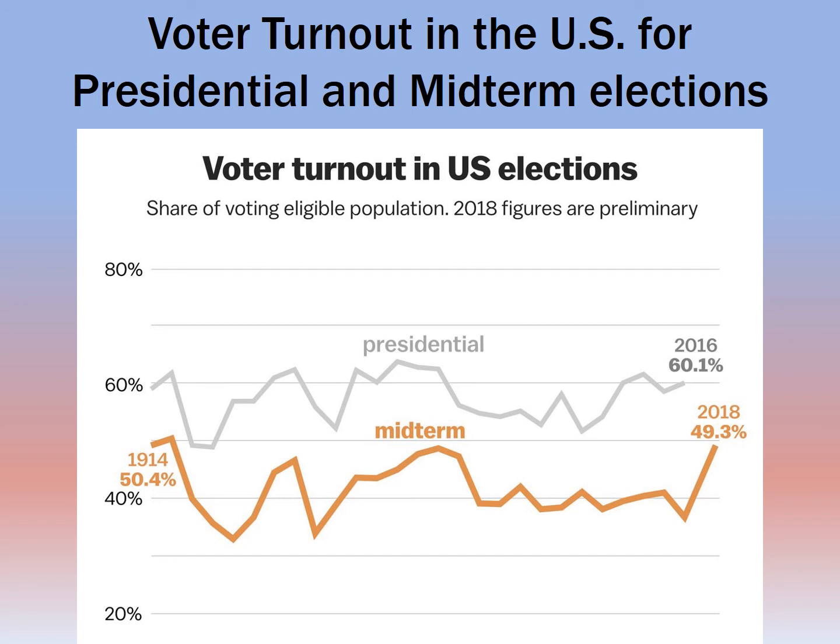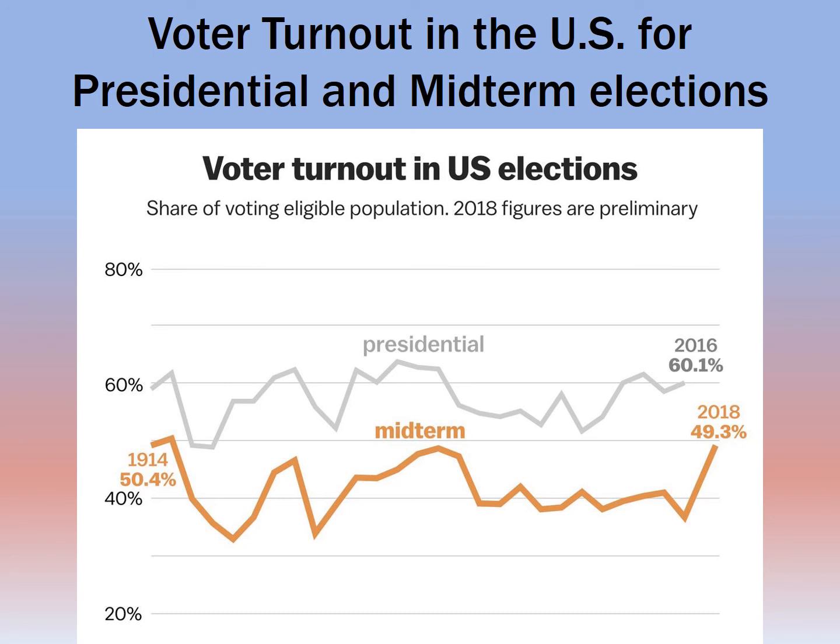Well, you can see here voter turnout in the US for presidential and midterm elections. Of course, the presidential elections are held every 4 years. Our last one was in 2016. This coming year, it will be held in November of 2020. Midterm elections are held in the off years, every couple of years. Midterms are where we vote for senators and representatives, and you can see the percentage of people going to vote in midterms.